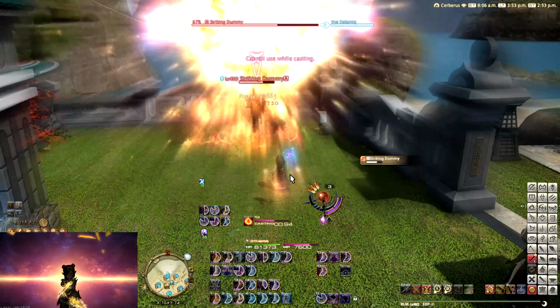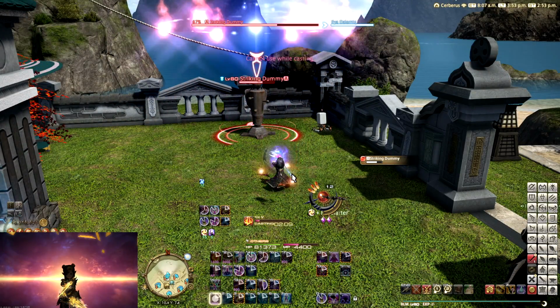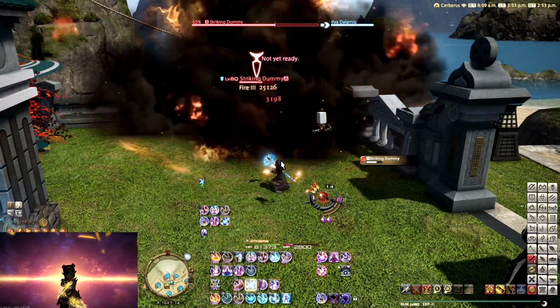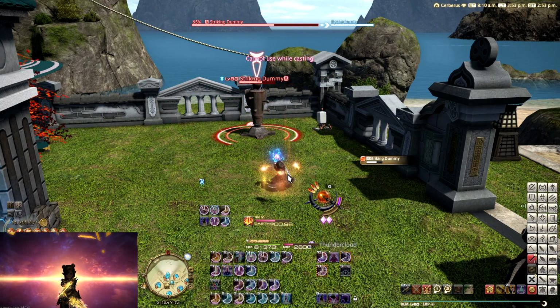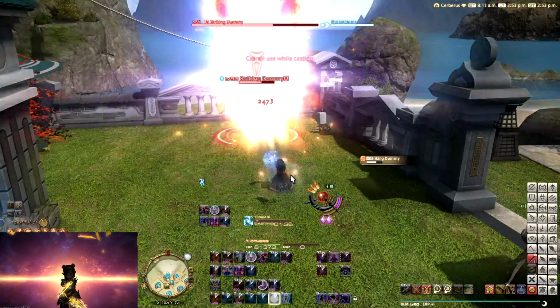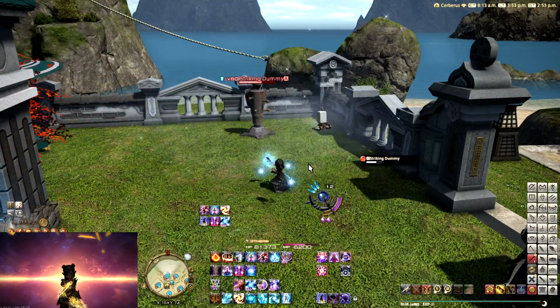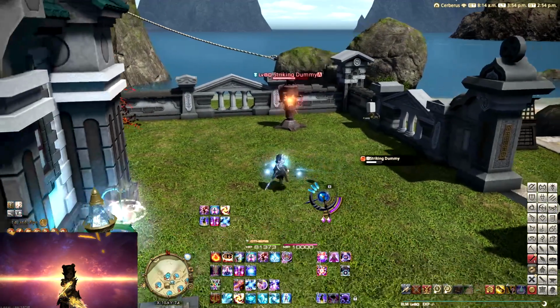Fire 1 to refresh the Astral Fire buff. My Thundercloud is about to run out as well, so I'm gonna use Fire 3 to refresh the Astral Fire and Thundercloud, and then this still gives us enough time to finish out the window. I could have technically used a Xenoglossy there to get Ley Lines off or something, so that I could get that immediately on instead of using it during Ice, but that's pretty much all up to you.